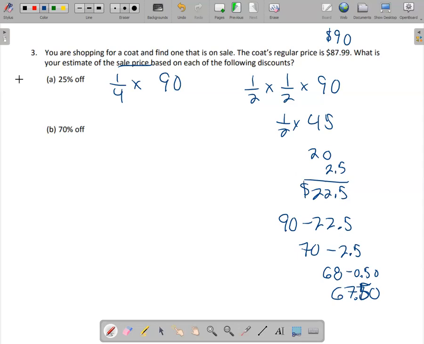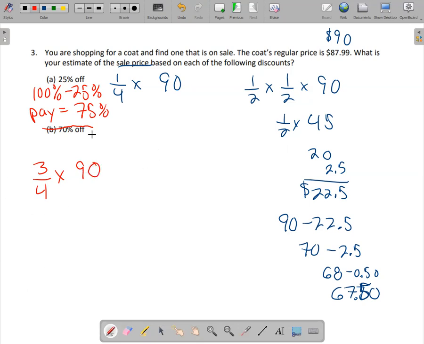Now, before we look at the 70%, I just want to give you another way to think about this for a second. So let's ignore that. We'll do that in a moment. If you're getting 25% off, what percent do you pay? It's sometimes helpful to think out of 100%. 100 minus 25 gives me what I pay. So I'm going to pay 75%. So an alternate way to do this problem is to think, okay, what's 75% of 90? So 75% is, what did we have for a fraction for that before? 3/4. So I could think, all right, what's 3/4 of 90?